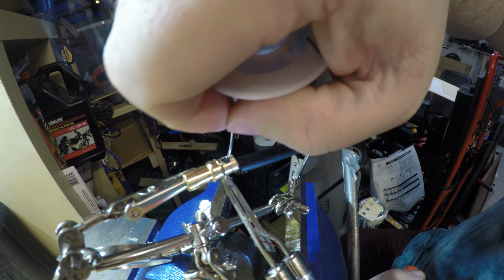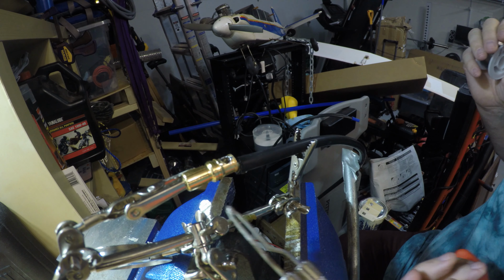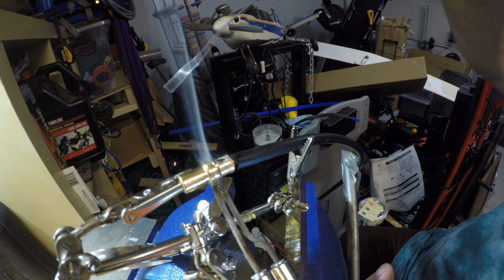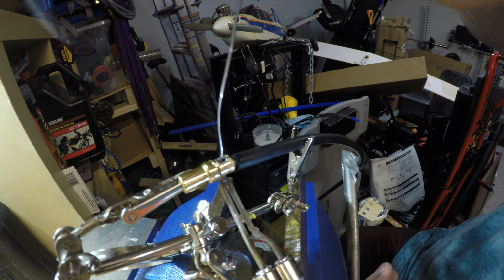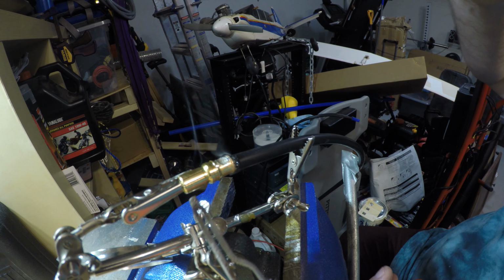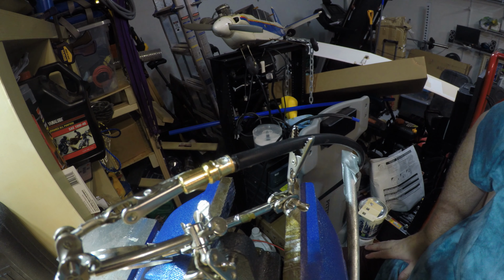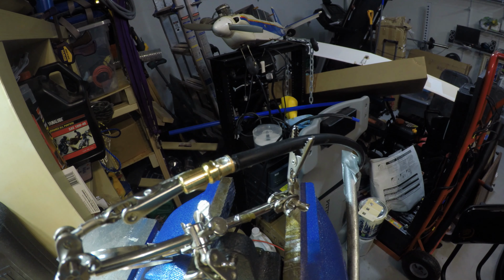And we're real close. Let me see if I can get a little bit more there. Yeah, we want to be pretty full, like that. And it's important not to move your connection or your joint. You don't want to bump that, or you'll get a cold solder joint.